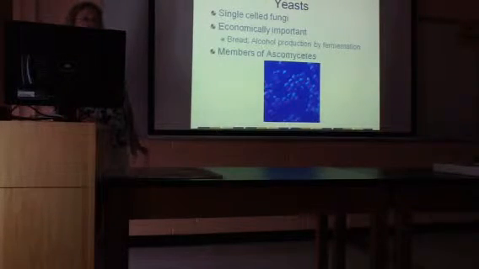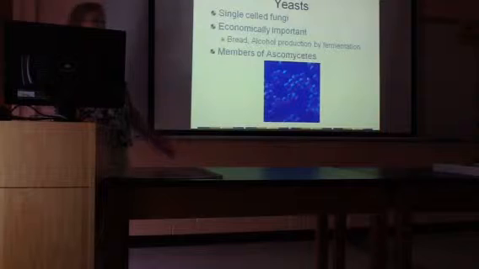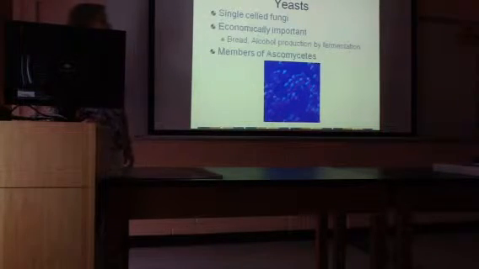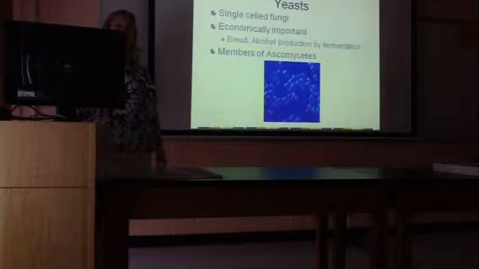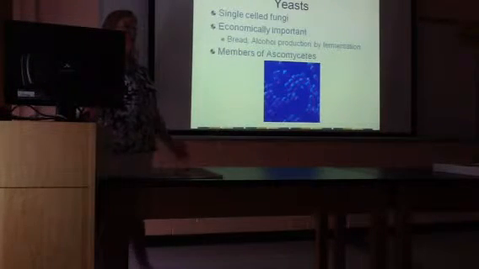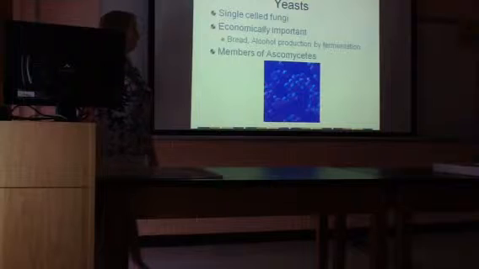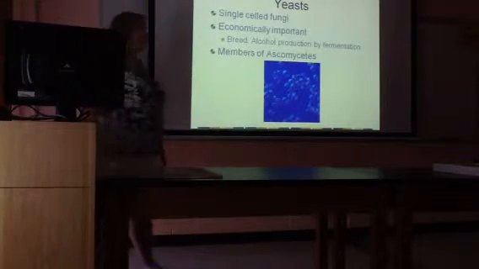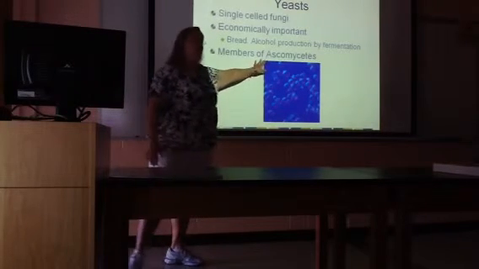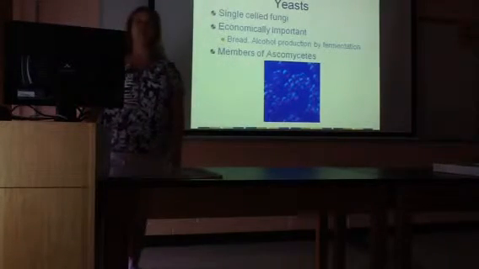Back in Lab 2, you looked at the Saccharomyces slide. You're going to look at the same slide again for this lab. Remember, these are the ones that were round cells, look like cocci, but remember, you can see them under the high dry, not on oil immersion. And of course, we use them to make bread and beer and wine and all that stuff. They're technically members of Ascomycetes. They will create an ascus to reproduce sexually.